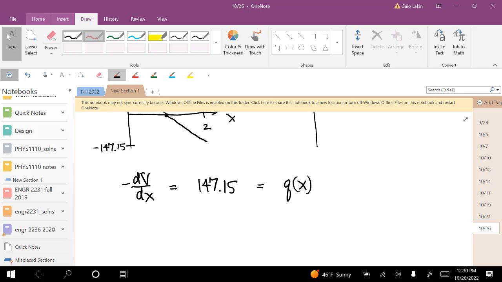Think back to the examples that we did before, with no distributed loads. What's q of x if you don't have a distributed load? What's the function? 0? Yeah, it's 0. Q of x is 0. And think of the shear forces that we've seen. They've always been constant functions, piecewise constant. And so you take the derivative with respect to x of a piecewise constant thing, and you get 0. So it's always been true. We just didn't ever talk about the distributed load before.